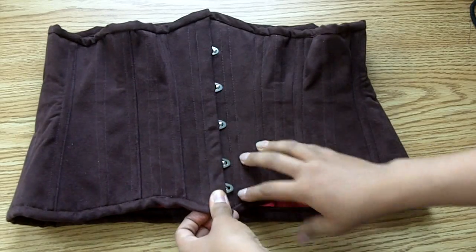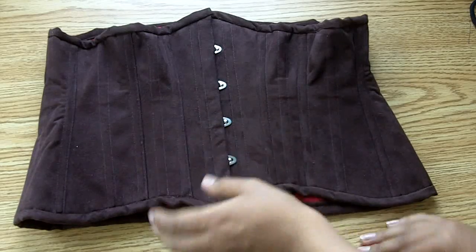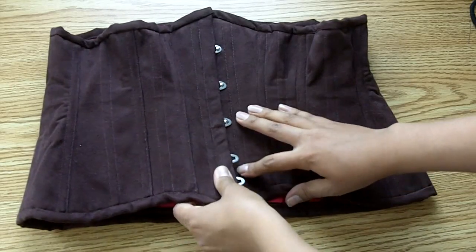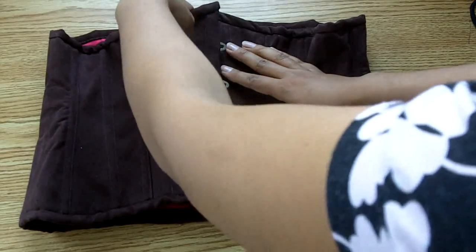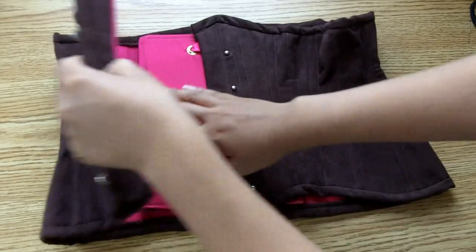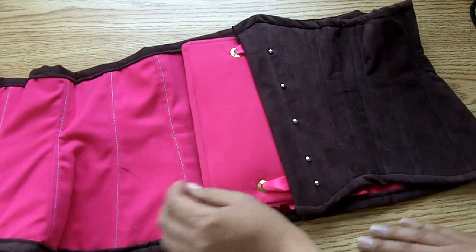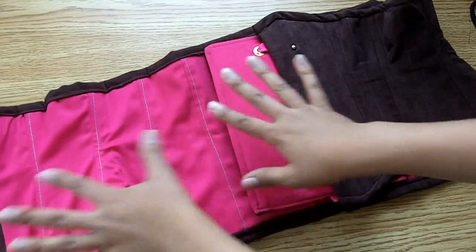So for the material of this, the outside is this beautiful rich brown faux suede, and actually there was a good deal on it, so it didn't actually cost that much different from twill or satin as it was originally planned to be. That is flatlined to couture as a strength layer, and then on the inside you can see that there's this gorgeous pink twill lining.